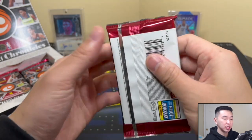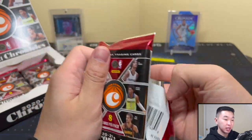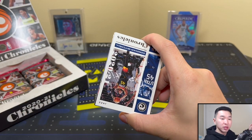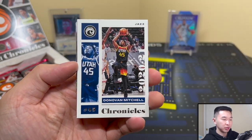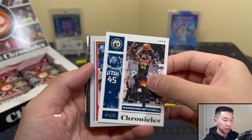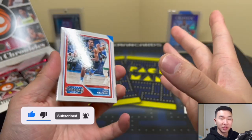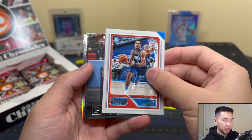Very excited to see what this year's looks like. Thoughts on Chronicles — do you like it or not? Here we go — a lot of stuff coming soon, so stay tuned. Here's the actual base Chronicles, the standard one. We have Threads there — Taeal Maladon. Every single card in here is going to be different — they're all different sets.